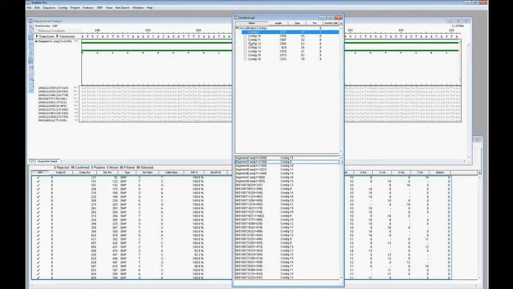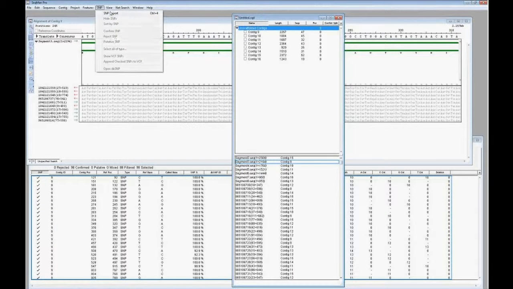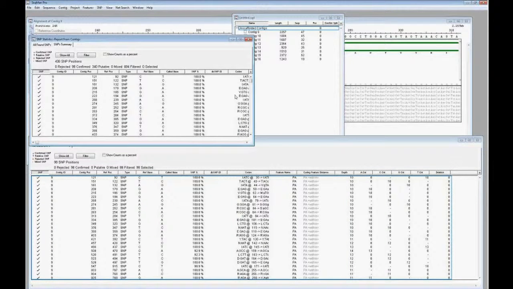In this case, we have one Contig per reference sequence. But you can compare SNPs between Contigs by opening up a SNP report for all Contigs. And then that will show which Contig each SNP was found in. It doesn't quite apply for this example because this is treated as a single sample. But if you imagine the Contig ID being the sample ID, the SNP table provides one way to do that.